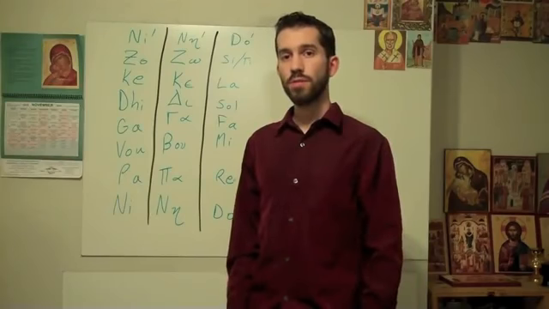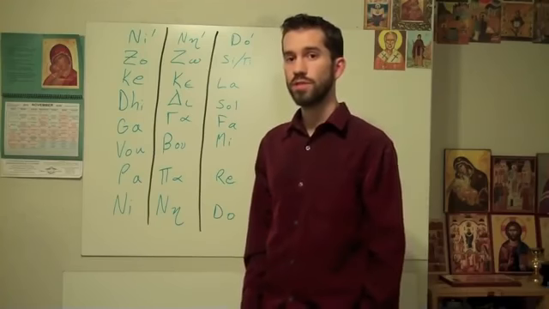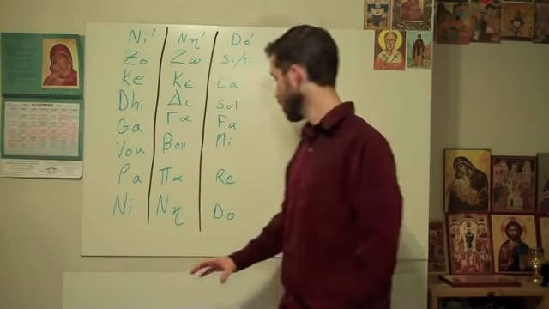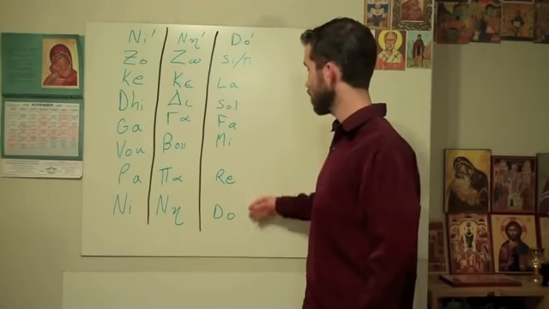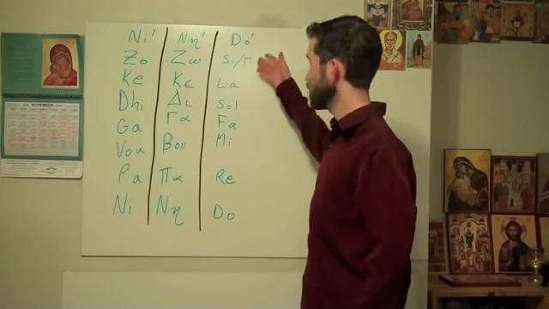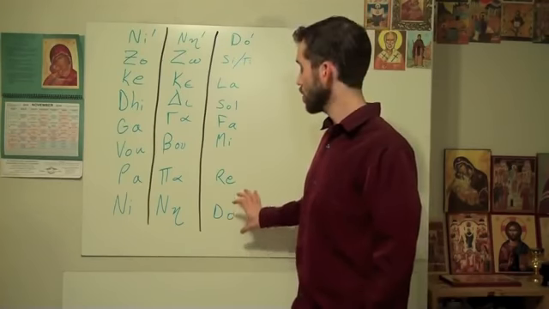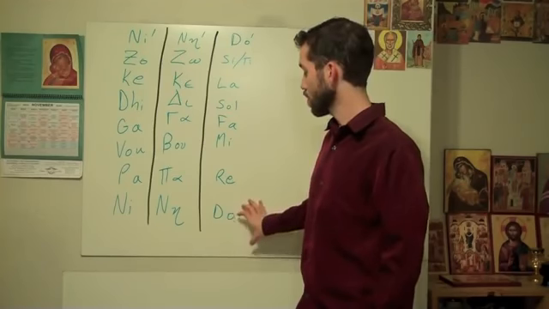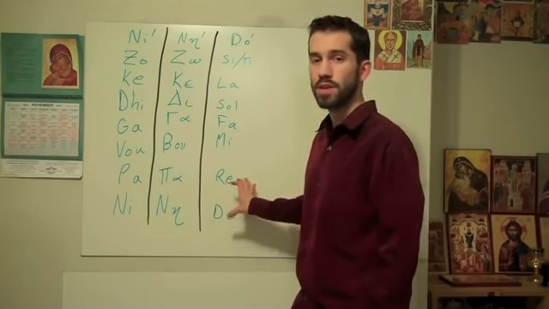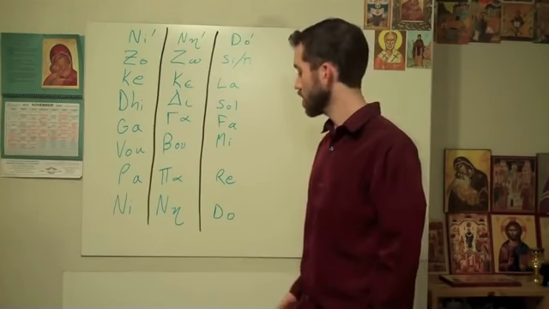Now, before moving into the more fundamental structure of Byzantine chant and how to read the notation, first we must understand the nomenclature used for the scales. In general, most people are probably familiar, from The Sound of Music, with do, re, mi, fa, sol, la, si, or ti, do. Now, all throughout the world, there are two different schools of thought on this system. In America, oftentimes you have a movable do system, where do can be sitting on any pitch of the musical scale, whether it be C, D, E, anything like that.